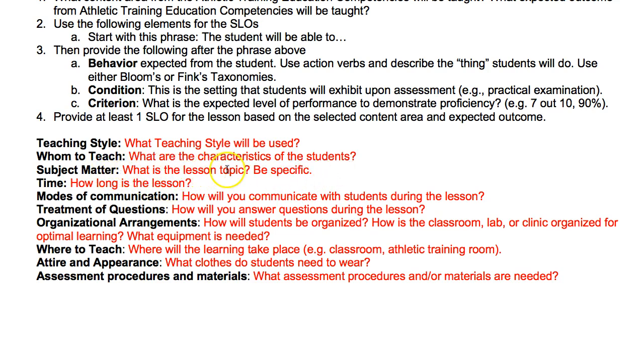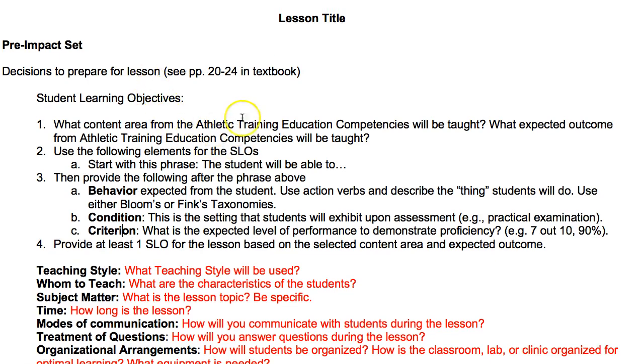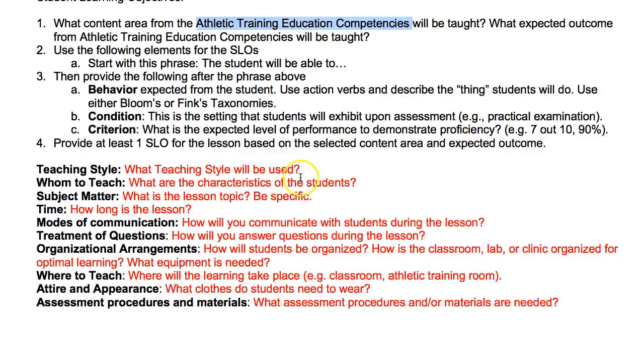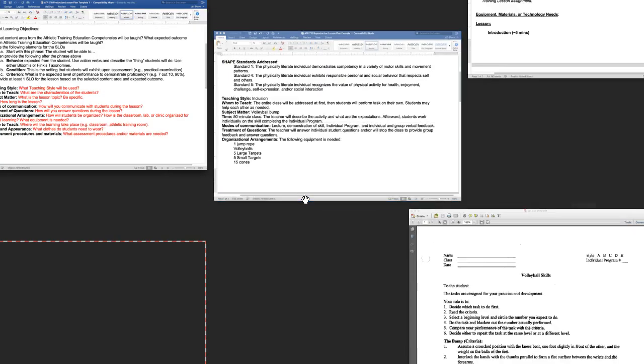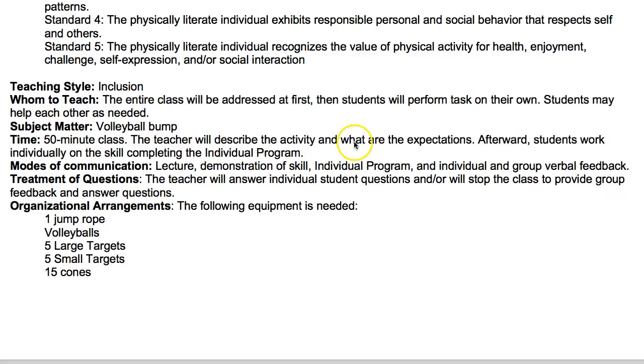Subject matter, what is the lesson topic? That's going to go back up to what you've written about your educational competencies, evidence-based practice, and specifically, what is evidence-based practice? For the volleyball lesson, it's the volleyball bump pass. How long is the lesson? 50 minutes, 90 minutes? How long is that lesson? Modes of communication, how will you talk to your students during the lesson? How will you communicate during the lesson? So let's go back to our example lesson.